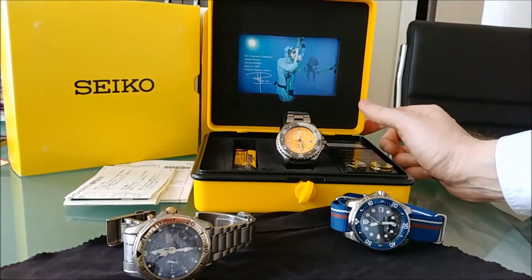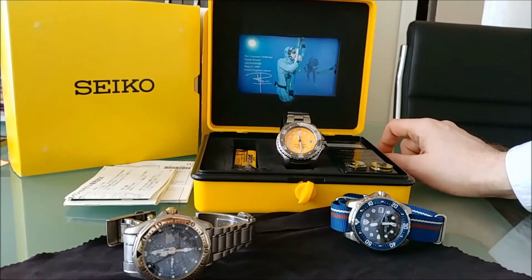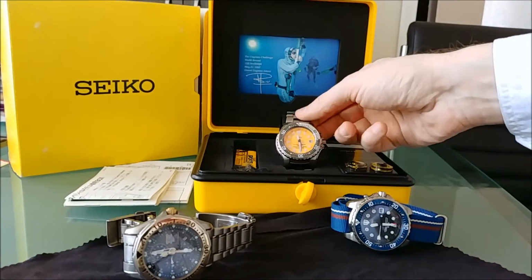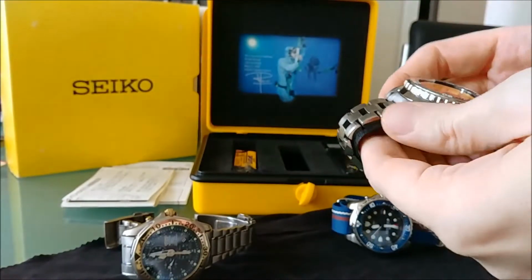Now, the box, as you can see, is a limited edition box. It features the diver, Pippin Ferreras, who was a legend in his own right. This special edition was launched to commemorate a world record in the Cayman Islands. He took just 2 breaths of air, without any scuba oxygen equipment or anything like that, and he plunged down to the depths of 500 feet or 152 meters back on May 31st, 1997. And this limited edition Scubamaster is the watch that was produced to commemorate it.